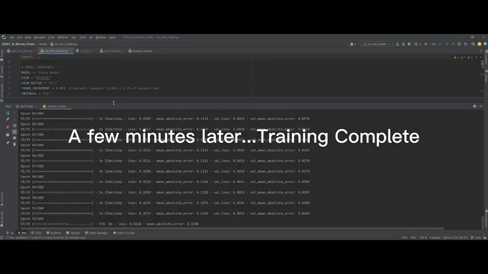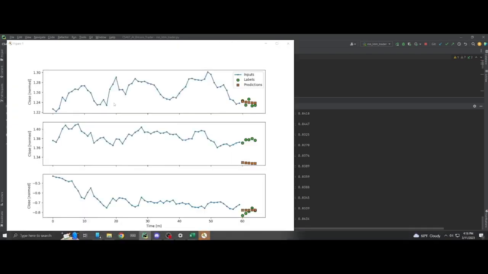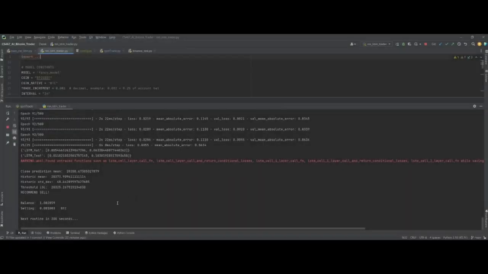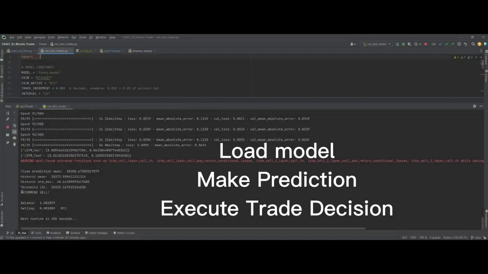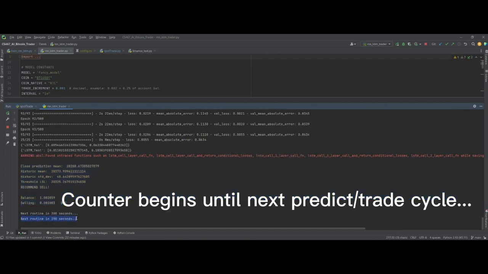This data is normalized and fed into our model to get a prediction of what the Bitcoin to US dollar price will be for the next 5 minutes. At the same time, the routine also calculates the standard deviation of the last 3 hours of price data. The prediction is then denormalized and a trading decision is made. In this case, the predicted price is below 1 standard deviation of recent trading data, triggering a sell order. Now, a 5-minute timer will start until the next prediction cycle begins.